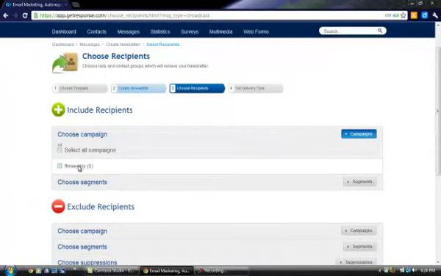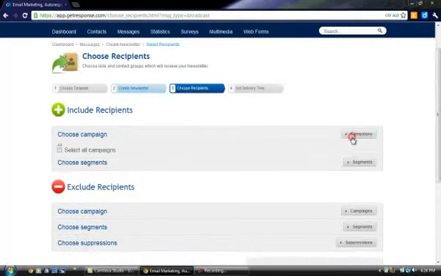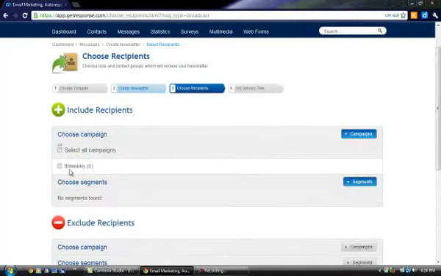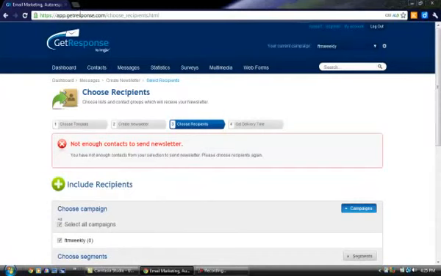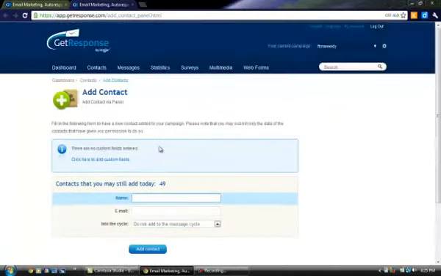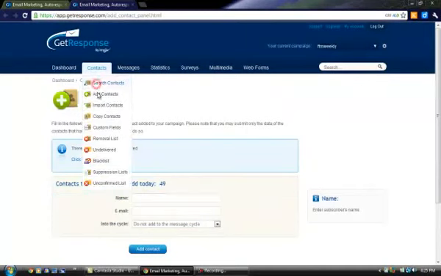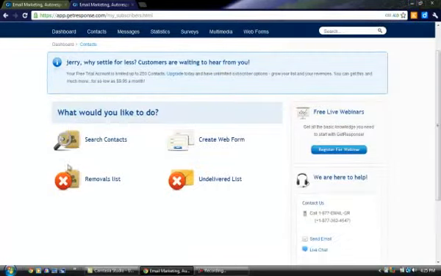Now we're going to select the recipients. Let's see here now. Well, you know what? For some reason, it's not recognizing our contacts. Let's go in here and make sure that we actually added it. Okay, looks like we did. Let's go back to our contacts here. And see, you'll run into little issues like this, so it's important that we do these together so you're actually able to see what could be happening.